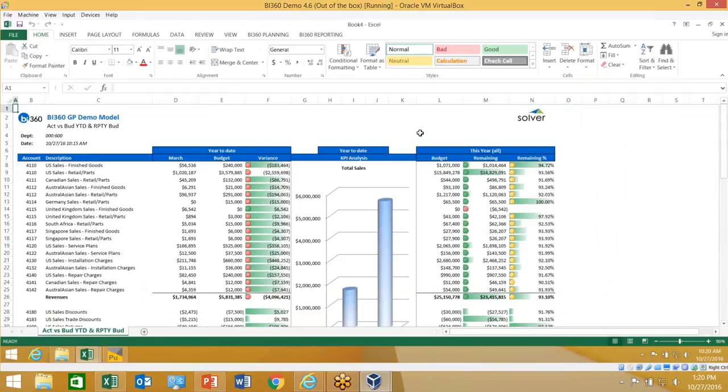There are certainly a lot of other components to it, but if you're just looking for a quick replacement of MR, or to get some easy ways to get reports into Excel as refreshable Excel reports, to be able to use all of the features and functionality of Excel, but be able to pull the information directly out of GP into those reports, Solver is a great tool to begin that journey.